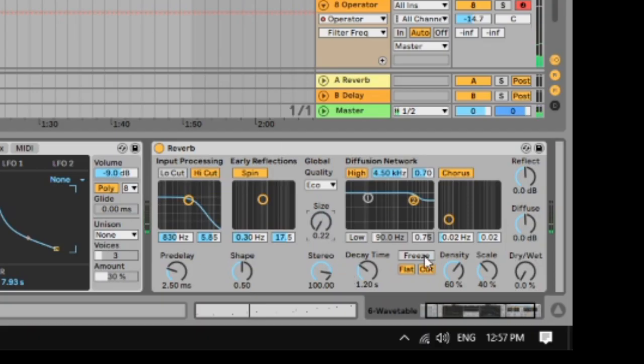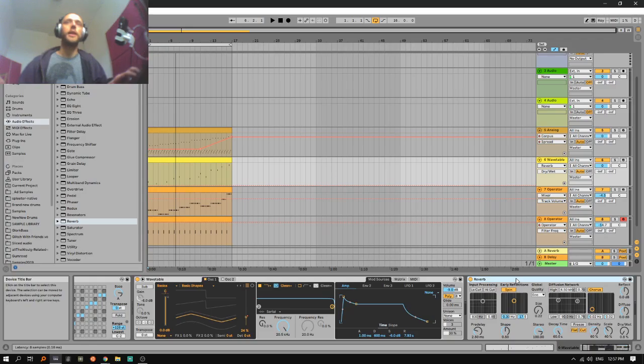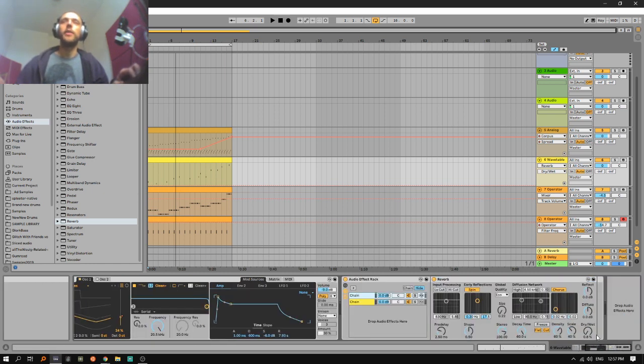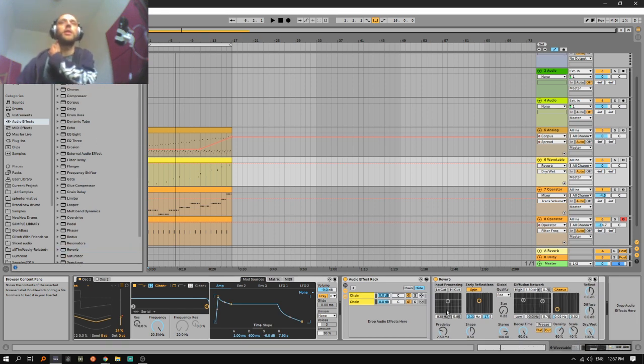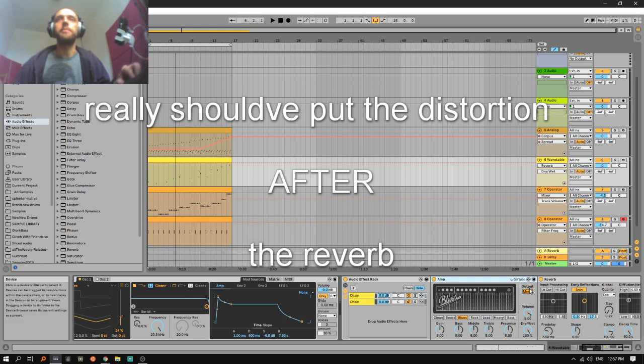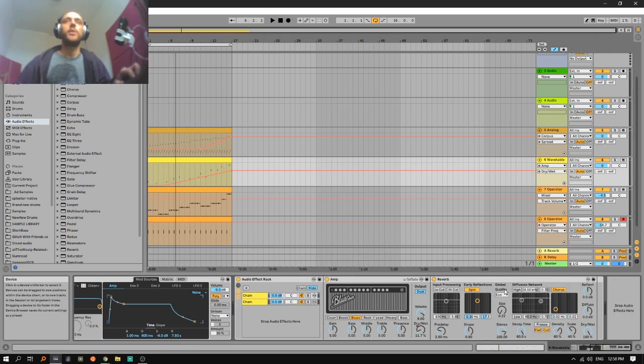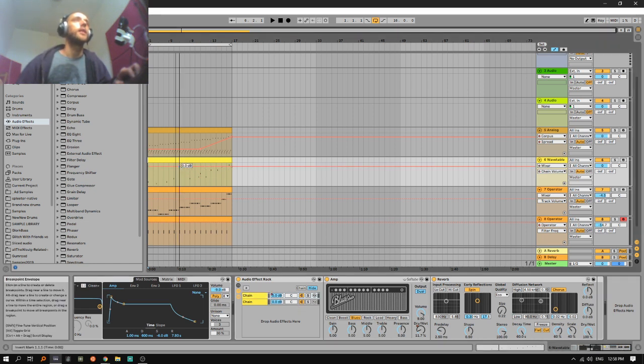So this is another one that I really like, is just making a huge drone like this. And then at the end, we'll just bring it in. Another alternative to this is to put that on a separate chain. And then on this chain, we can put other effects that might be interesting. So for example, maybe on this chain, we also put distortion. And we can just kind of go like this, I guess. And then this one's already full blast, and we're just going to bring that in like this.